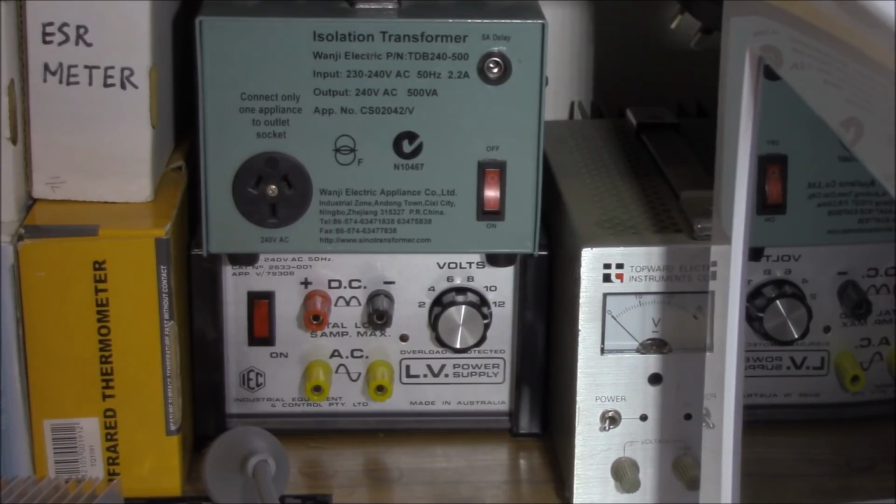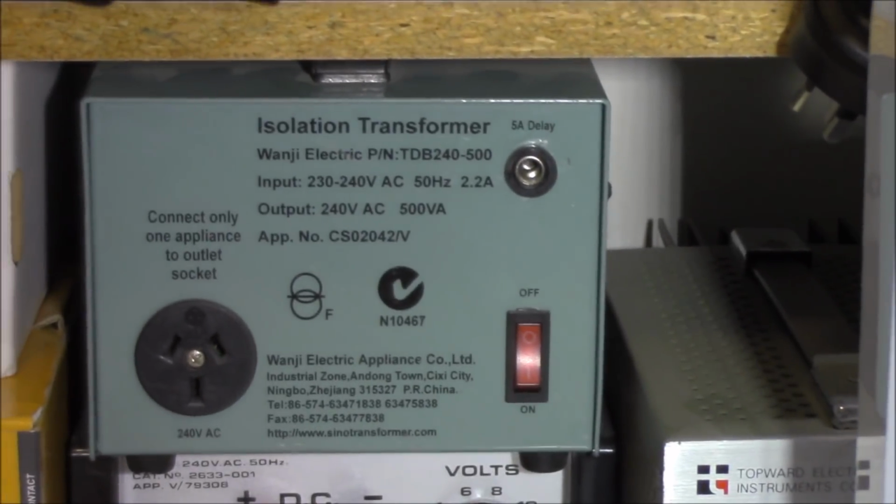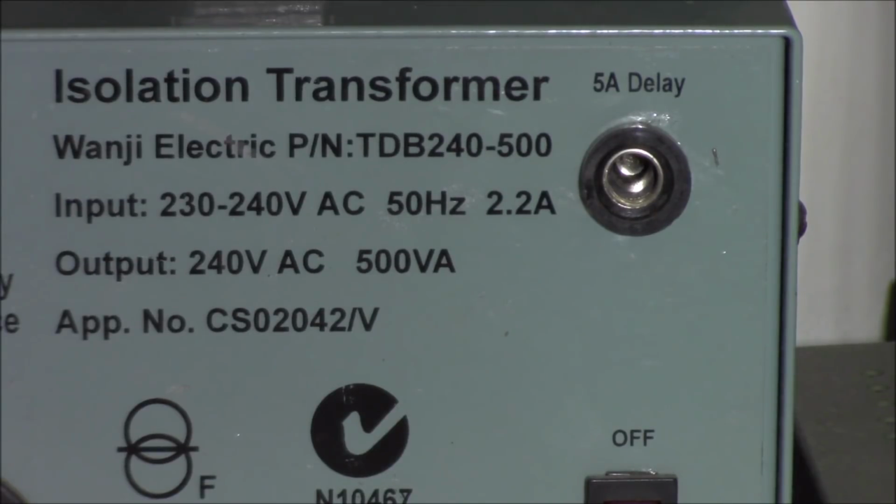So as you can see, this is the isolation transformer that I use. But the problem was, as I was testing the microwave, it went for a number of seconds and then phew, everything shut down. And I thought, oh man, haven't I fixed it? What have I done wrong? But then I thought to myself, hang on a sec, let's have a look. It ended up blowing the isolation transformer fuse. And I thought, oh man, something's not right with this. The microwave's still playing up.